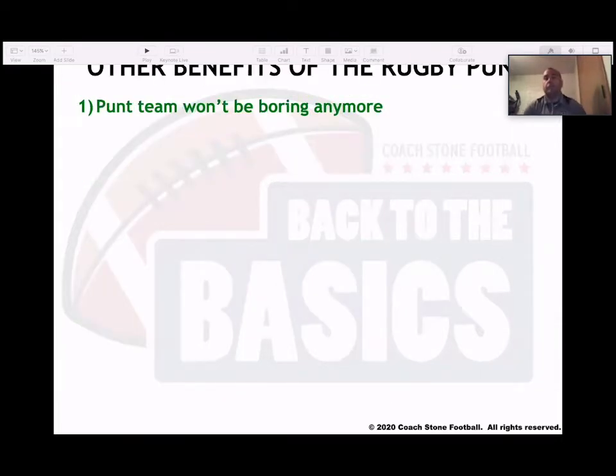Other benefits of using a rugby punt. The punt team won't be boring anymore. When we as coaches get to the part where the players ask, "Coach, is it special teams time?" because I'm ready to take a break, they don't want to do that. They want to do special teams. They want to do rugby punting.